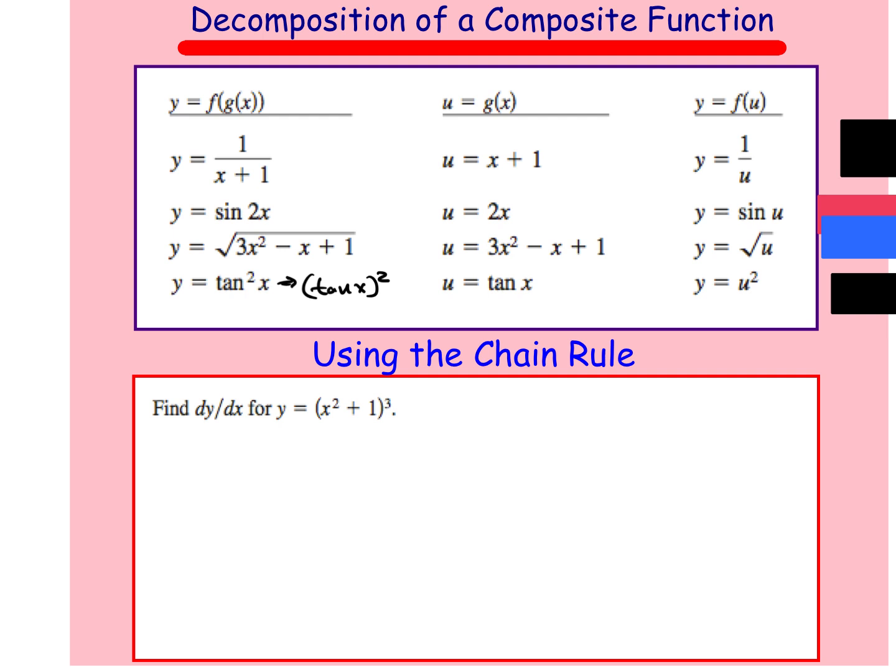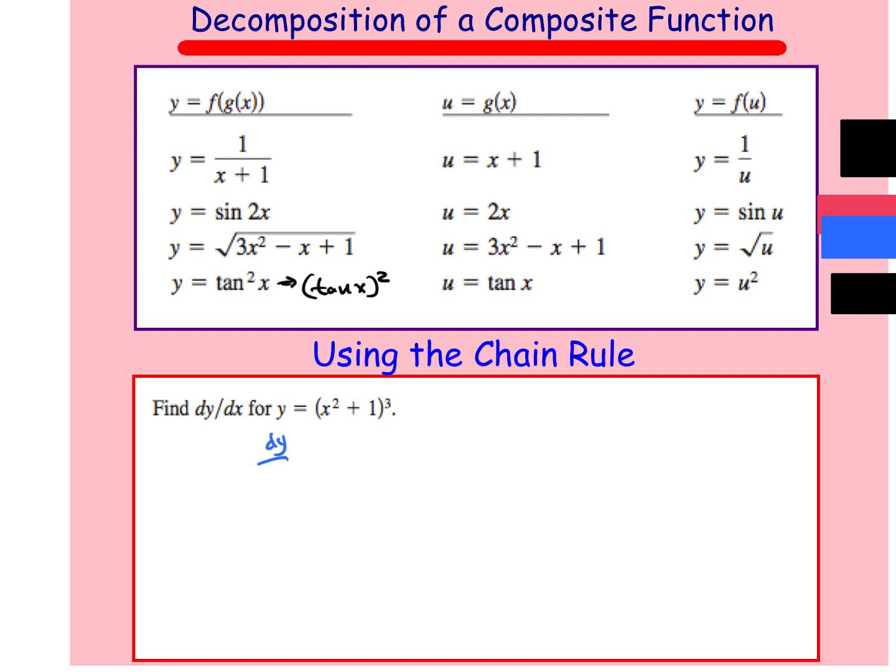All right, let's use the chain rule now. So I have y equals the quantity x squared plus 1, cubed. Before I knew the chain rule, what did we actually have to do? We had to expand this. We had to use our binomial theorem. And then some people were like, I don't remember the binomial theorem, and it just got a little bit messed up, didn't it? Now we don't actually need that anymore. Could you still do it that way? You could. However, it might take a little while.